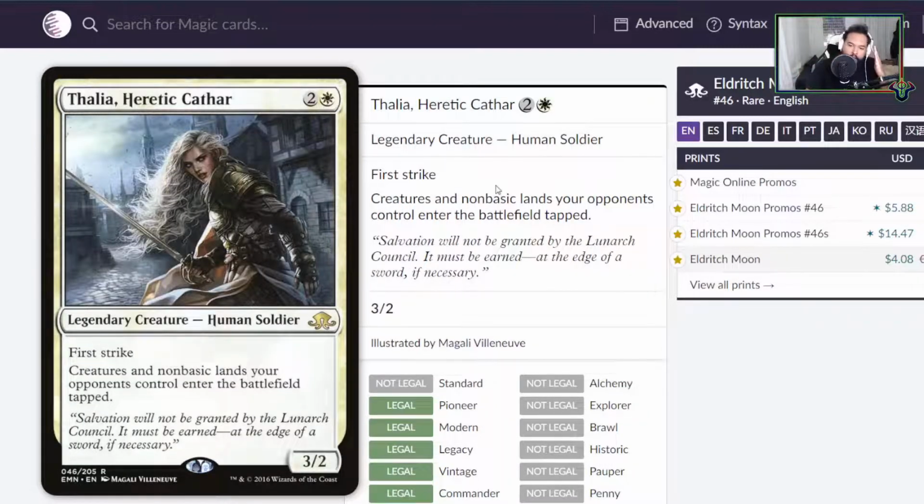Thalia, Heretic Cathar. Hey, look, it's another king card. That is from Eldritch Moon. Wizards, give us Shadows over Innistrad Remastered, please. Why are you doing this to us? Yeah, I mean, this card, creatures and non-basic lands your opponents control enter the battlefield tapped. You know, we have the Archon of Emeria, which only cares about non-basic lands, just like this, but it has that other thing. It does have flying, but she has first strike, which can be very helpful, especially if you have 2-mana Thalia into 3-mana Thalia. You have 5 power of first strike on defense.